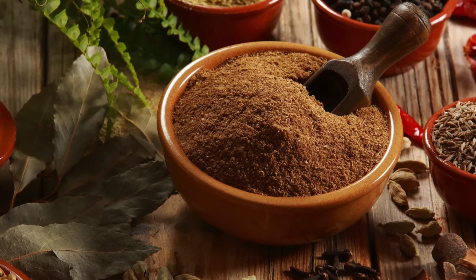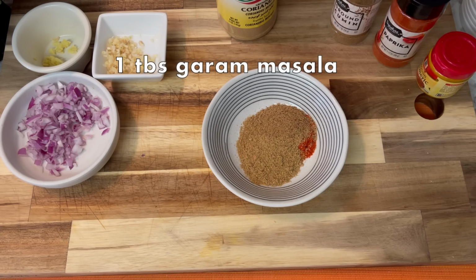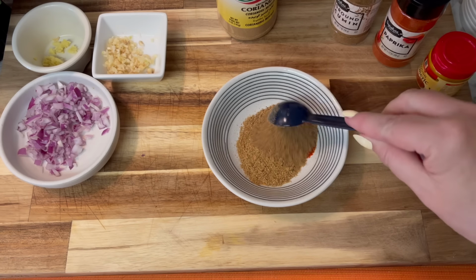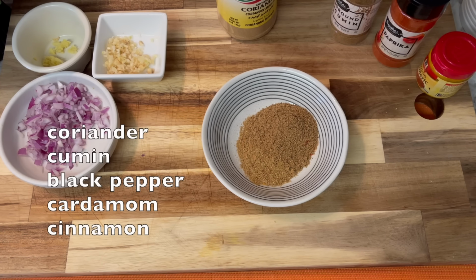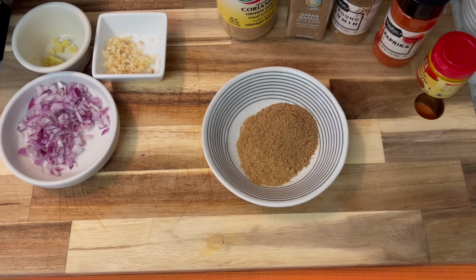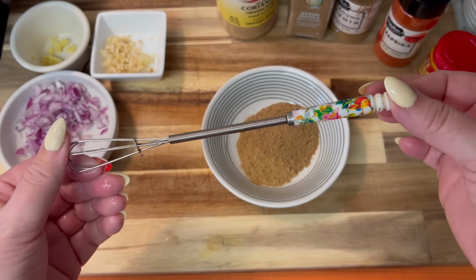I fell in love with this a couple years ago, and if I had one word to describe it, it would just be lovely, because that's what I think of when I think of this aroma and this flavor. It's warm, soothing, not overbearing, but just comforting and lovely. This is a spice blend that has coriander, cumin, black pepper, cardamom, and cinnamon. So if you don't have it in your pantry, you could always add in some of the spices that you do have.